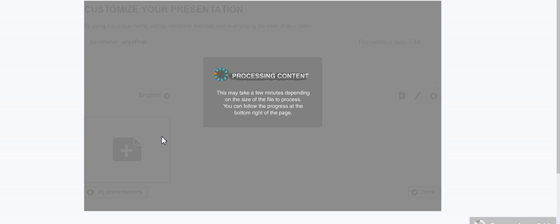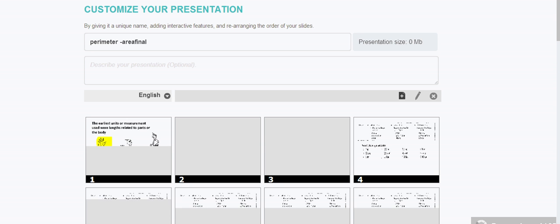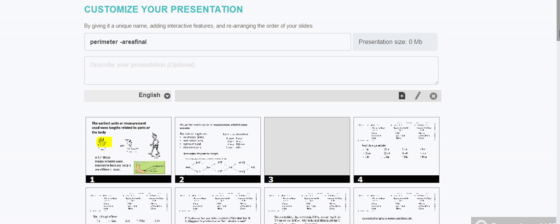I'm going to add some activities. I like this time to use a lot of drawing slides, because this way my students will be able to give the answers I want them to give.